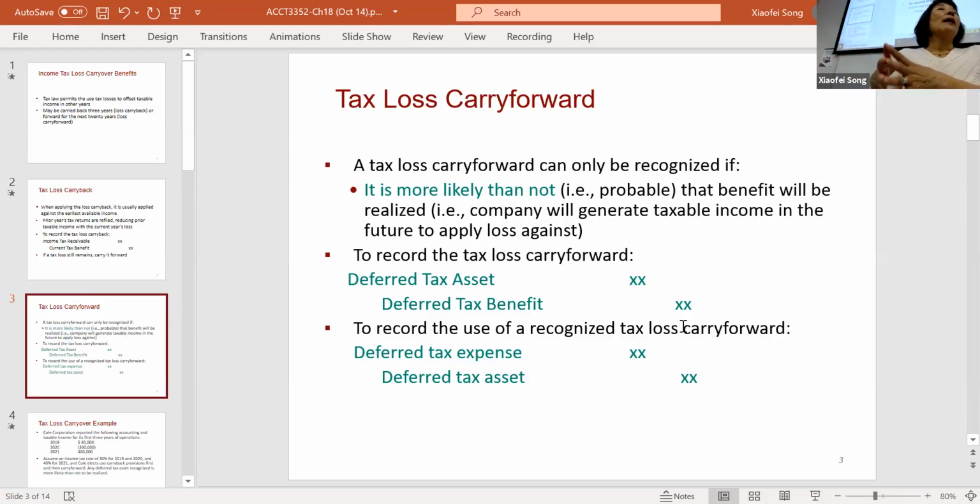That's the benefit. Now, a key thing to remember here is that you are carrying the loss forward. Remember we talked about how the tax rate could be different in different years. So the benefit of these losses will depend on the tax rate of the future, right? If the future year tax rate is higher, your benefit will be more, because without it, you would have to pay more tax. If the future year tax rate is lower, then your tax benefit will be lower accordingly.